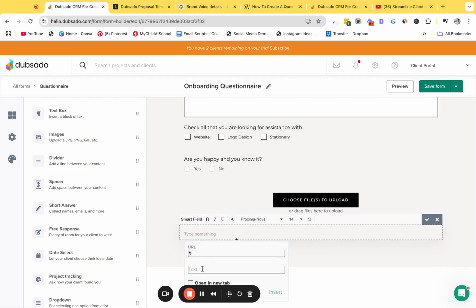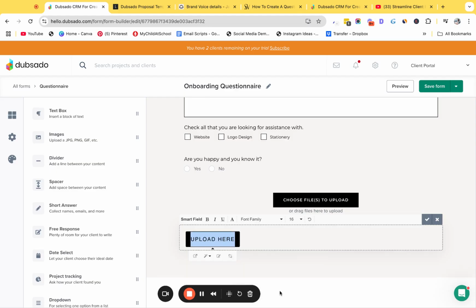And you can also put your text. So if we do upload here, open in a new tab. So you don't want them to open in the same tab. Otherwise, they're going to have to go back. It could also stop them from making any save changes, which would be a nightmare. So always open in a new tab.